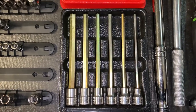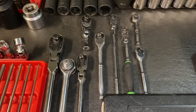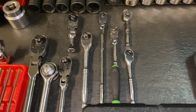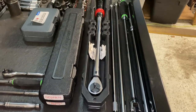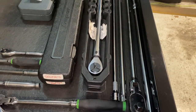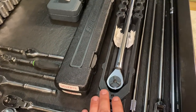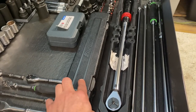Really long Allen sockets — Snap-on. Ratchets — most of them are Snap-on, there are three that aren't. We've got a half-inch, three-eighths, and quarter-inch that aren't. I'm a huge fan of the ratchets. Tucked in the back: the 36-inch breaker bar, Snap-on — awesome. If you're doing heavy-duty stuff you'll use it, I promise. The 24-inch long half-inch drive ratchet, some really long extensions both three-eighths and half-inch. The torque wrenches: a reasonably priced half-inch drive Craftsman and the very overpriced but high-quality Snap-on — this is the basic click style, not the digital.